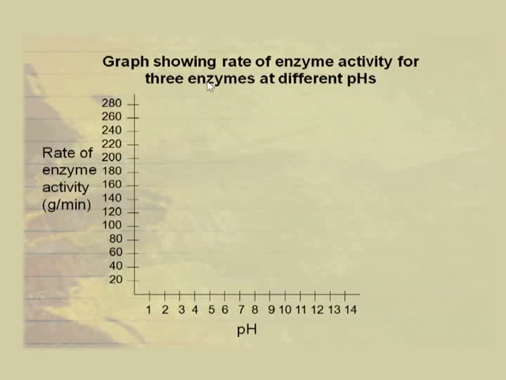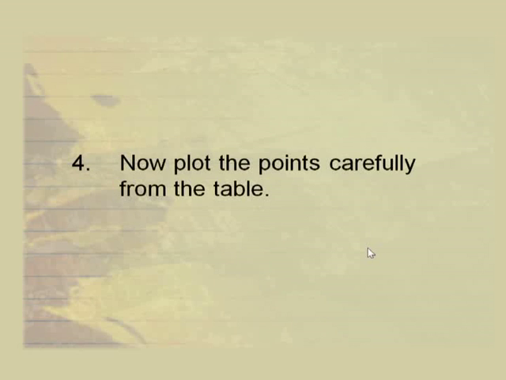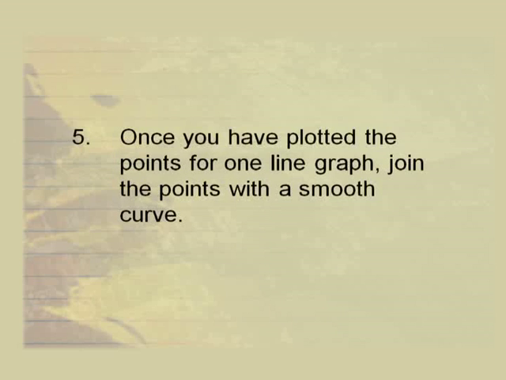It's fine, okay? The next step, remember, you have to have a suitable heading because your heading also counts for marks. And remember that your heading must also include all the variables that you're talking about. Now, you plot your points carefully on your table. That's the fourth step. And the fifth step, once you've plotted these on a line graph, you join the points with a smooth line. It must be a smooth curve because neatness also counts for your marks. It must be easy for the examiner to mark your graph, okay?